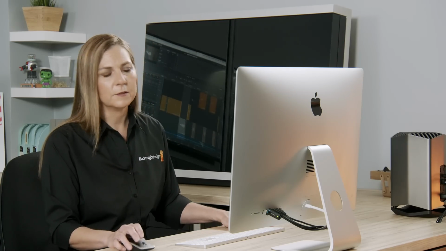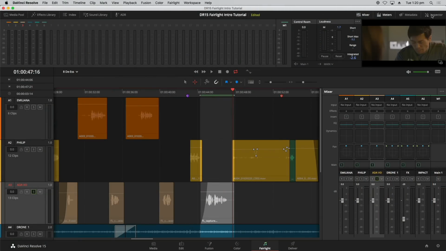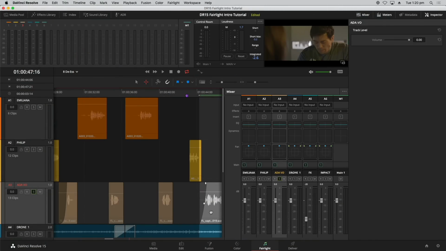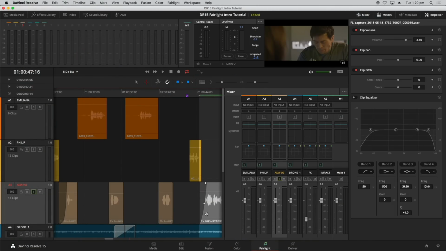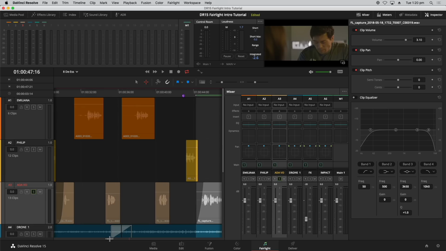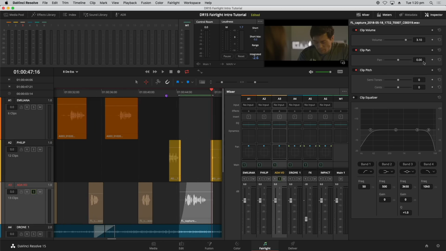Now before I add my De-esser plugin, I'm going to go ahead and show you on the EQ for that clip where that sibilance is, so you can start targeting it yourself and understanding a little bit more about where that sibilance lives on the clip. So let's go ahead to the inspector and select the clip. When I select the clip and I look over at the inspector, here we have our clip EQ. Let's go ahead and turn on the EQ.